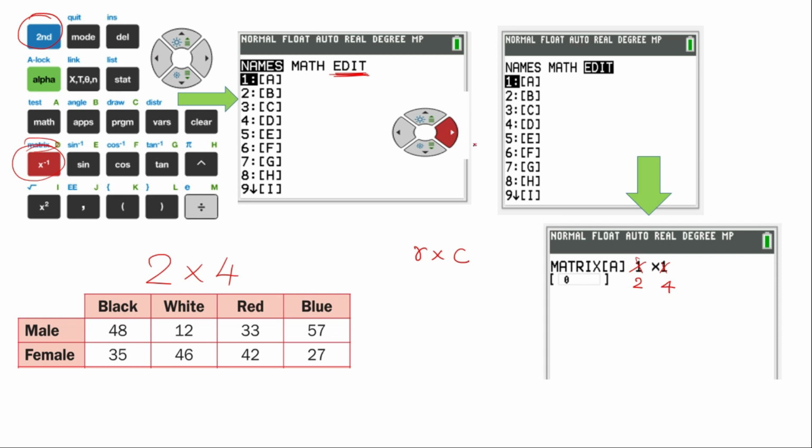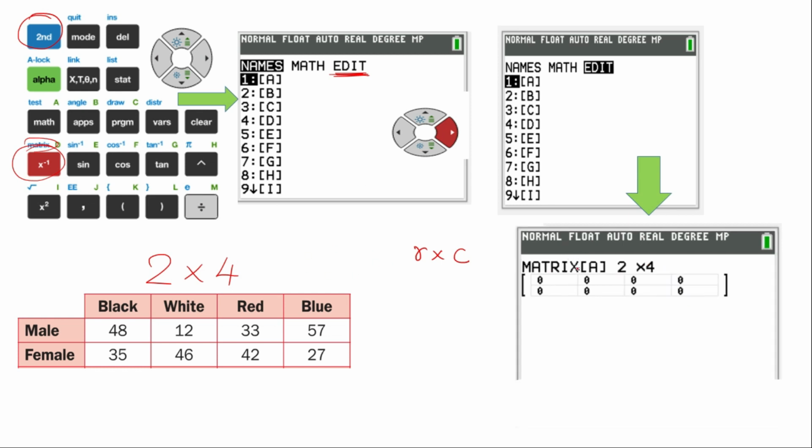You can just use these keys to navigate, reach each position, bring the cursor there and use the number pad to change the numbers. Now I have my matrix A ready with the order of 2 by 4, where you can see the 2 rows and the 4 columns exactly how it's mentioned in my question.